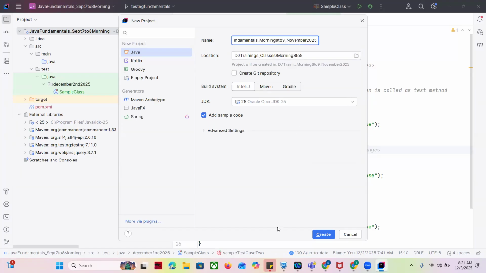Okay, I'm using JDK 25 already in my system. In IntelliJ, don't select this checkbox for now because we are not discussing anything related to it. Select the proper location, give a proper name, and IntelliJ will automatically detect which JDK is the latest.